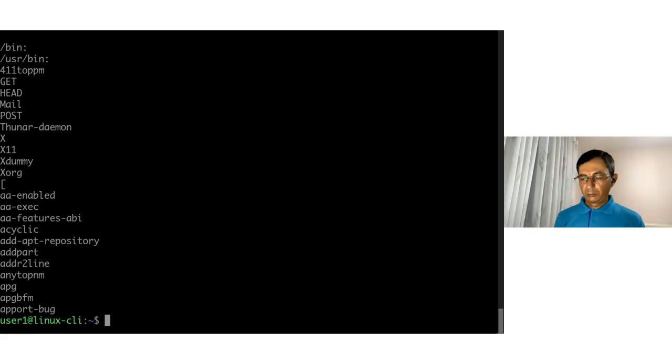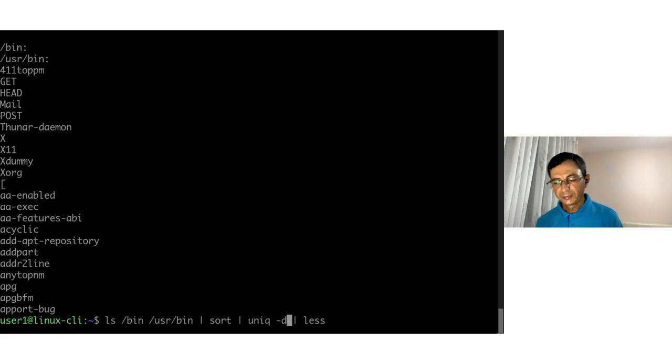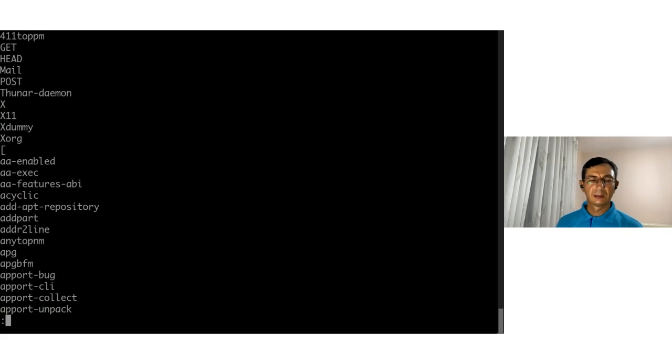And if we want actually to see the duplicate lines instead of the unique lines, then we can add this option -d. This option, uniq -d, is going to show only the lines that are duplicated. So we have this tuned daemon here because it was duplicated. There were more than one lines like this. Also, we had more than one X lines, and so on. So these are all the duplicate lines.